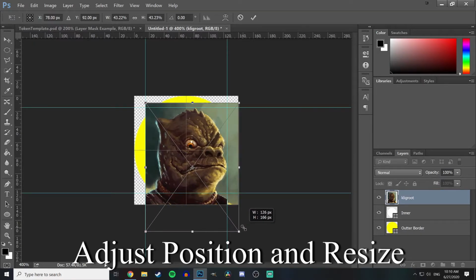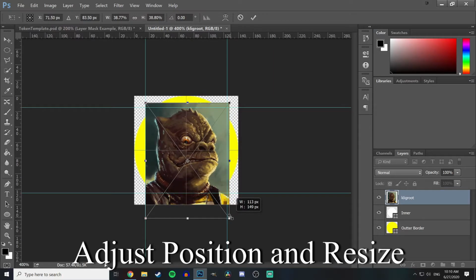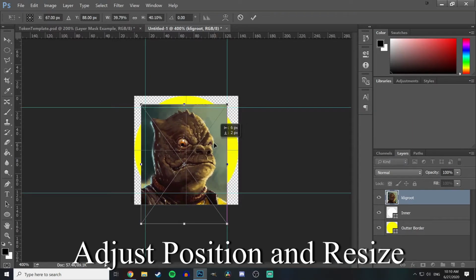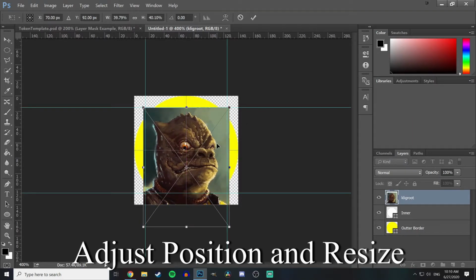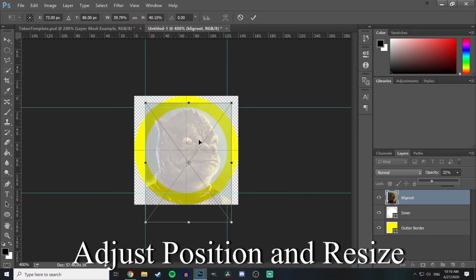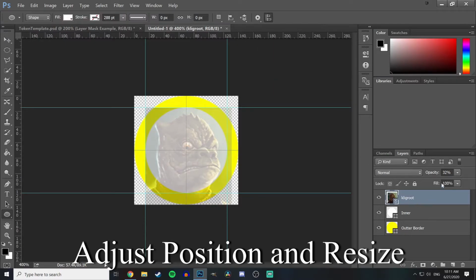Whenever you are manipulating the image, make sure that you hold shift down to keep its ratio. And I think that's going to look okay. Let me move him just, let me check the opacity.